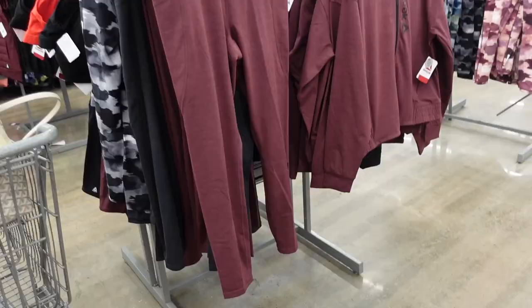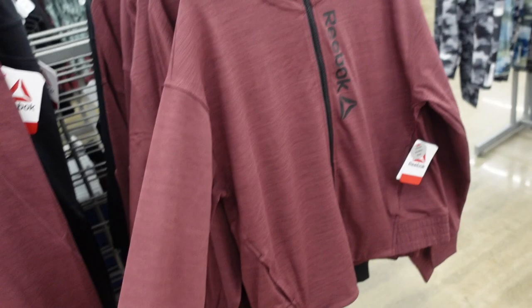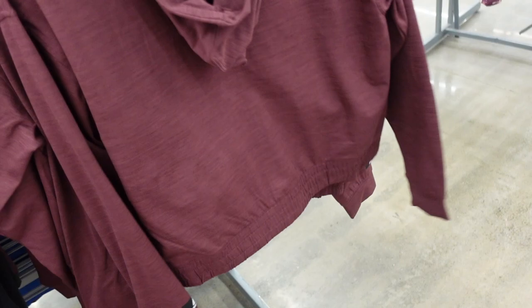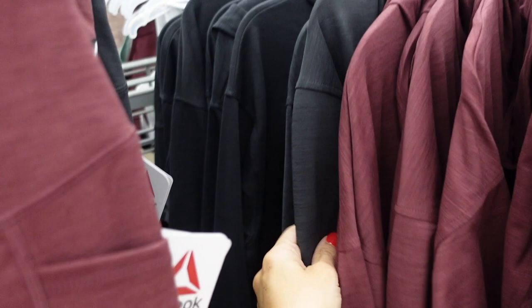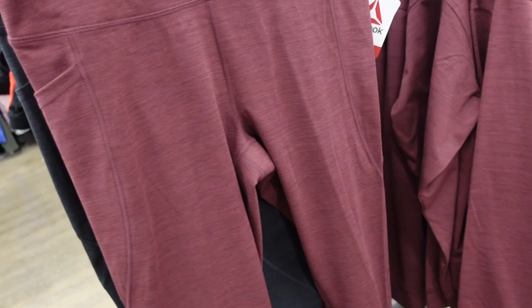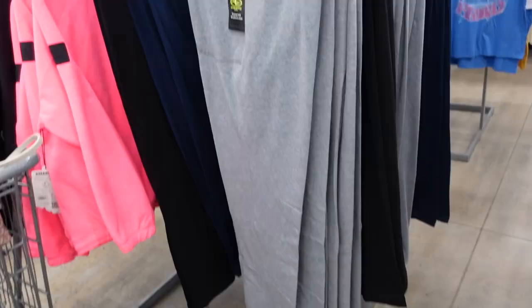They probably have the matching pants somewhere online. Matching leggings and jackets from Reebok — I've shared these jackets before but I think it's the first time I'm showing these leggings. When zipped up it's a mock neck, has that drop sleeve, banded wrist, elastic in the back, side pocket, and the hood. Comes in burgundy and black burnout, and they're going to be $29. The leggings have that thick band, side pocket, straight through the leg with the little logo in the back in both colors — burgundy and black — and they're going to be $25.